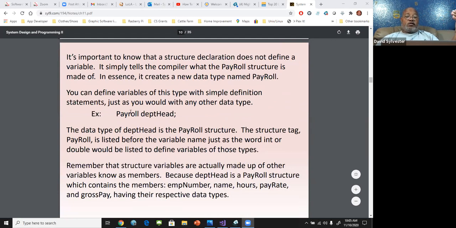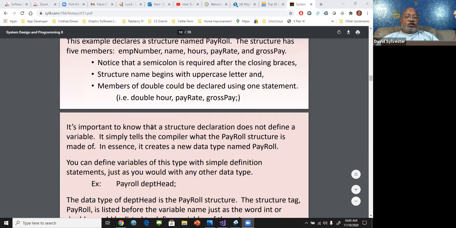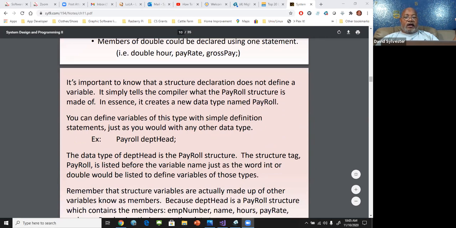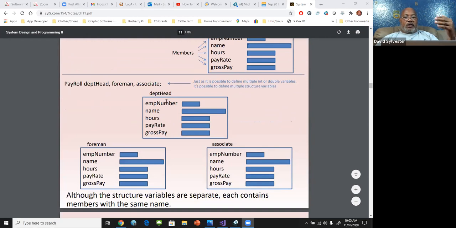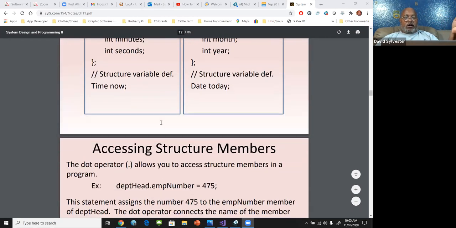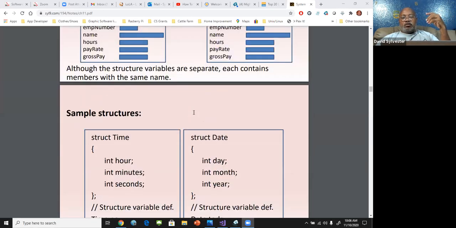Once you do that, you have to create a variable. Whatever your structure name is, you take that data type and assign it to a variable. Then you're able to reference each element in the structure by using the dot operator. So it would be something like cout, the name of your structure, dot the name of the element, semicolon. Go ahead and write that right quick and see what you get.